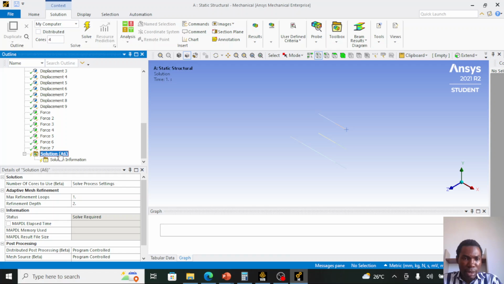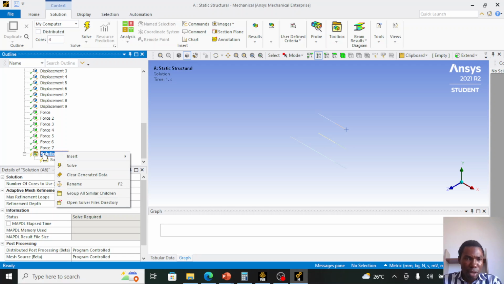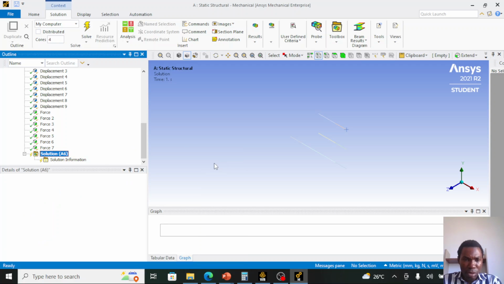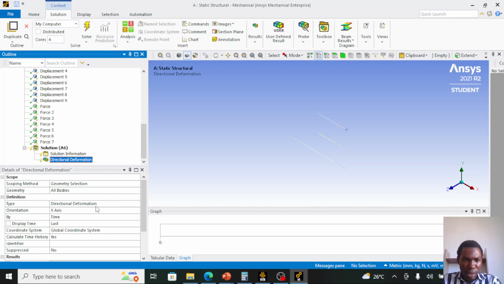Now we can add our results, what we want to see: deformation color plots, the axial force color plot, and to prove the reaction. So you click on the solution button, insert deformation, directional deformation in the x direction.